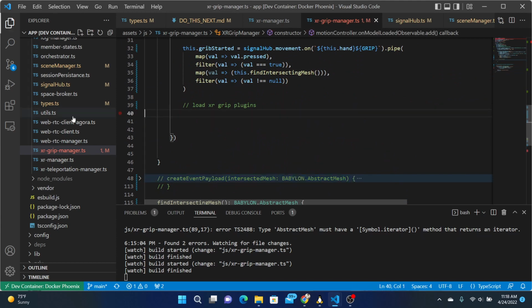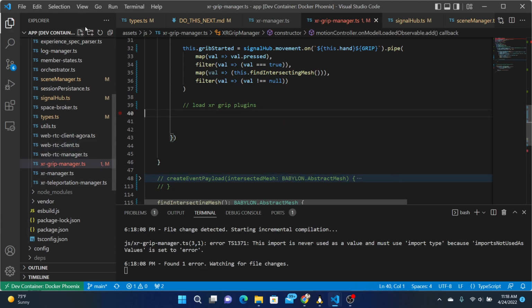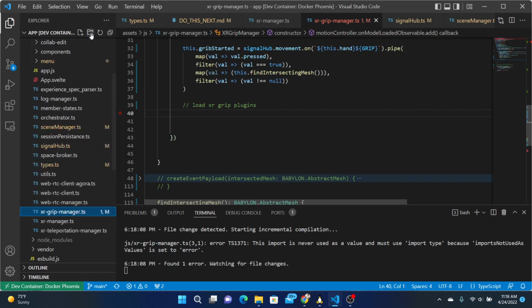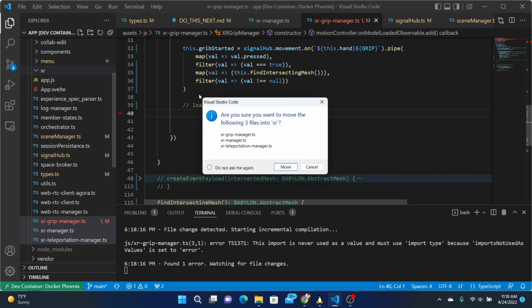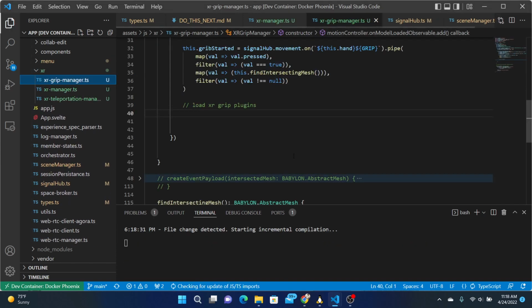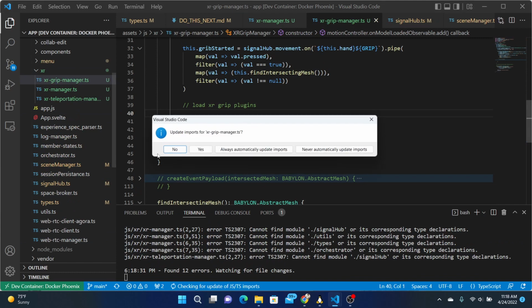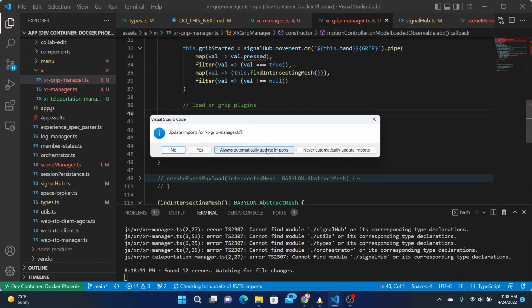This will all be done by plugins. Let's also move this into the XR folder, since this is all sort of XR related. Yeah, let's move them. We've broken a lot of paths. Always automatically update imports, just yes.